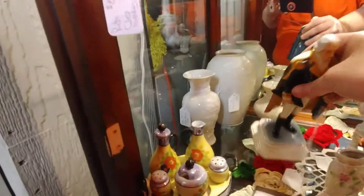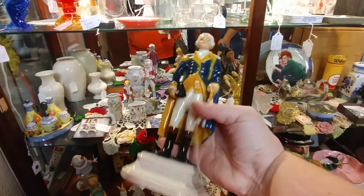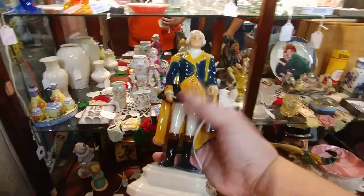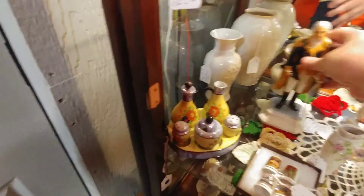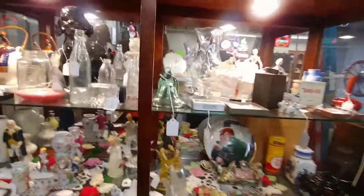We found this last night at the auction. I thought he was just a handsome George Washington, but until I flipped it over — it's a West Germany Global piece. So look at that — sweet find! So there he is, and as we do, we price him reasonably. We buy reasonably, sell reasonably, and ship all items too.